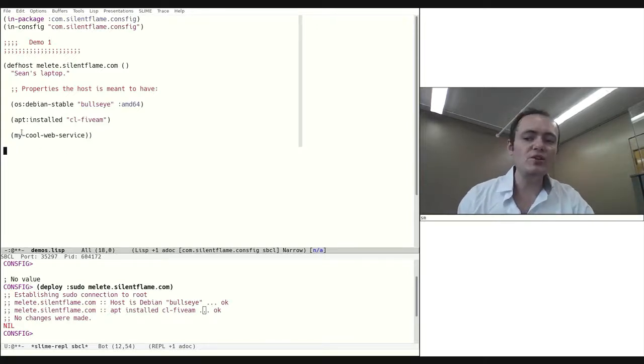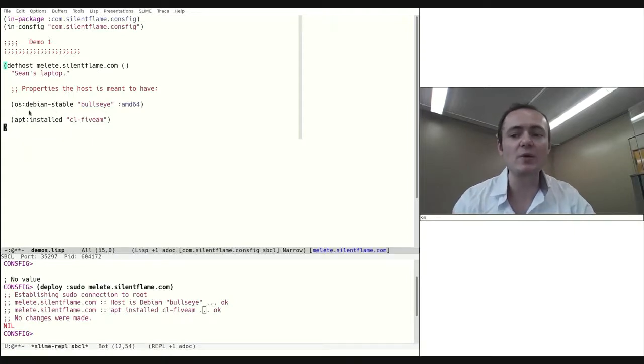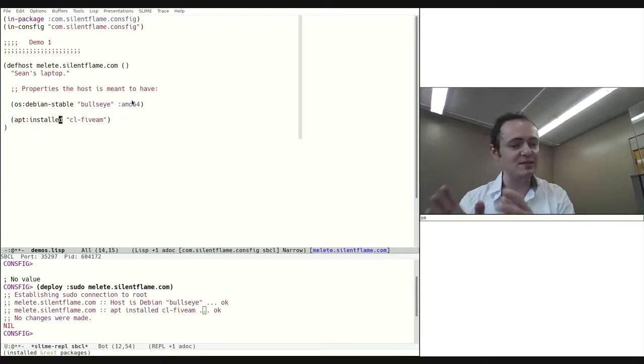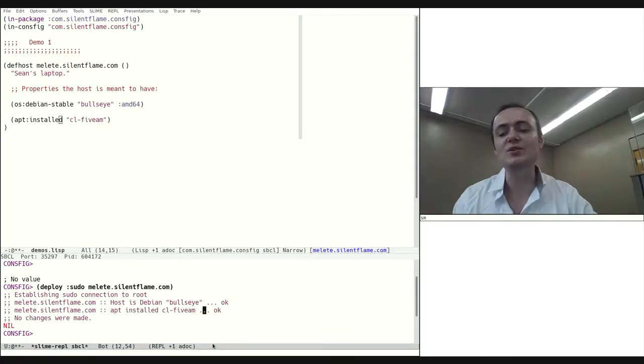So what you want to do in that state is just apply a bit of my cool web service without touching the definition of the host, right? So similarly here, we want to just apply a property that removes the package without changing the definition of the host, because it's meant to be installed. We just want to check that it gets installed. So we can do that.